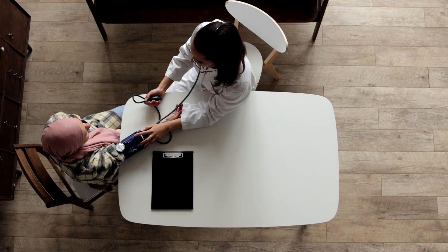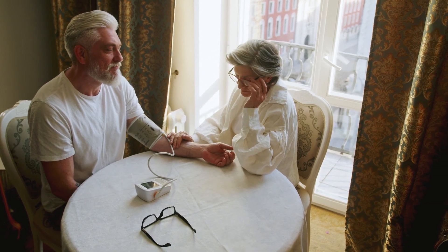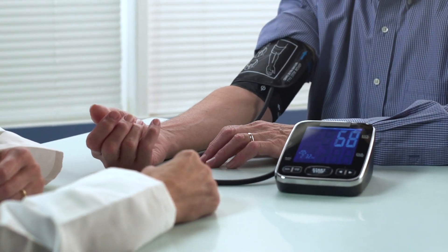I think there's a very small niche of people that might benefit — those who tend to have drastic drops and spikes in their blood pressure throughout the day. Otherwise, for most people I'd recommend buying a dedicated blood pressure monitor. You need one anyway to keep calibrating the watch.